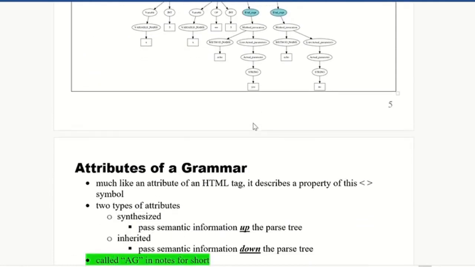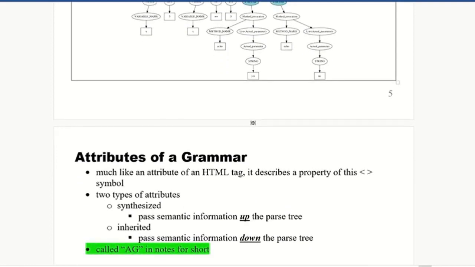I need you to highlight two words on this page. It's page 6: synthesized and inherited. You know what inherited means. It's passed down to the next value, children, node, whatever. You're not going to see inherited really today. You'll see that on Wednesday.